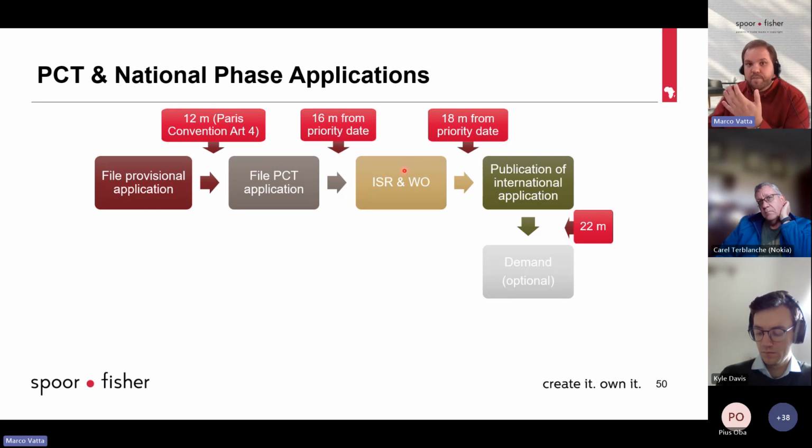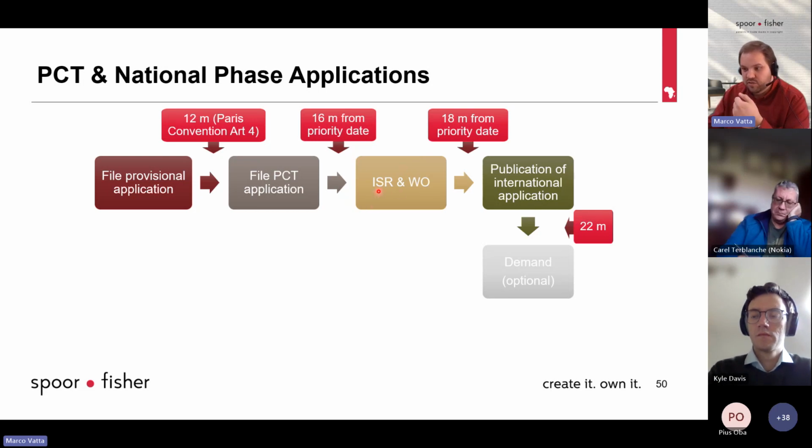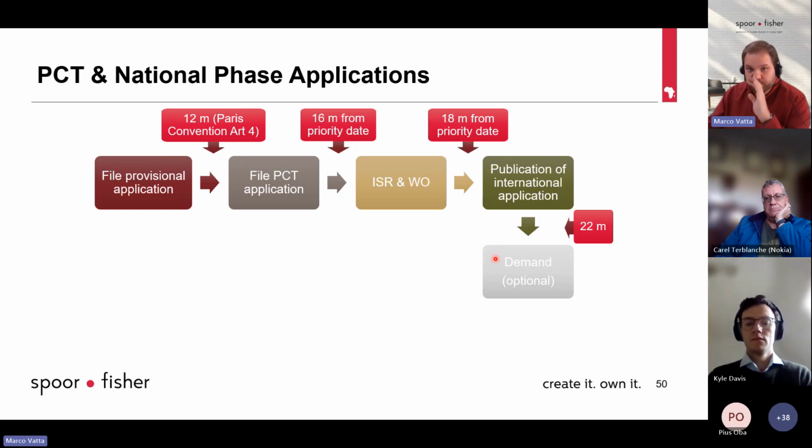At any stage prior to this, you can request an Article 19 amendment, which is an amendment that arises out of the applicant's own accord, that isn't related to the objections of the written opinion and international search report. So you can amend during this international phase, but ordinarily the demand is related to any objection raised by an examiner as to the patentability, and we wish to overcome those objections and to have those claims examined again. So it's a further examination of a new set of claims that have been filed.